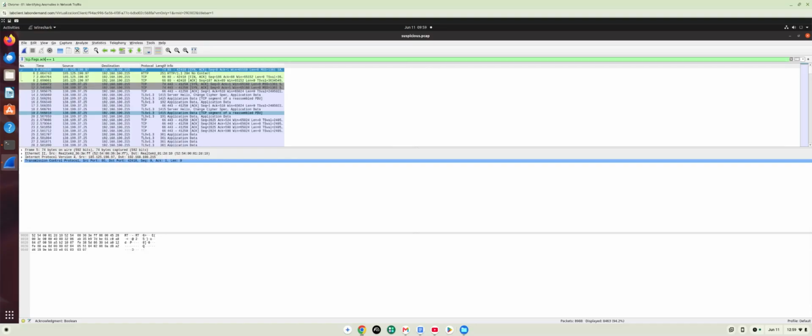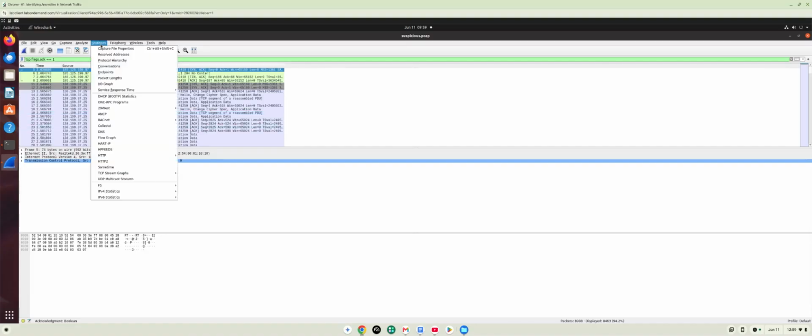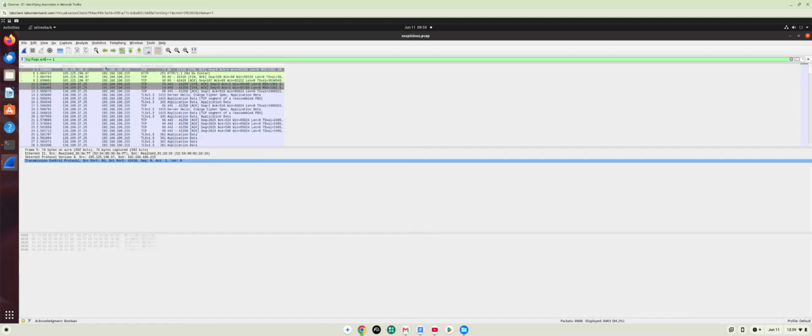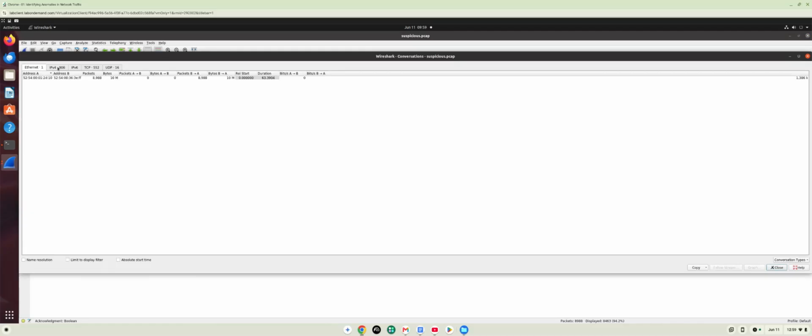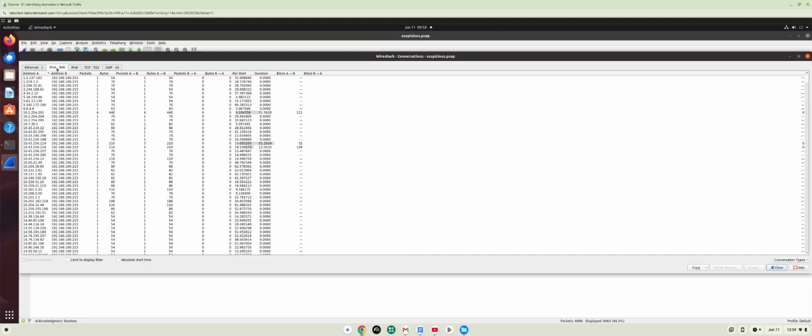Now if I wanted to identify the most used IP address, I'm going to go to Statistics and Conversations. This is going to help deduce where the majority of these ACK packets are going. I'm going to go to IPv4. My IP address is listed as address B, and we can see address A over here and address B. My IP is 192.168.100.215.